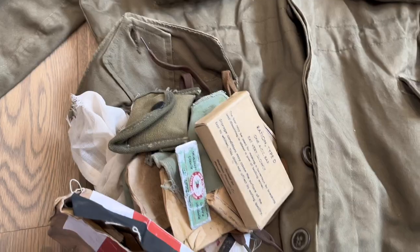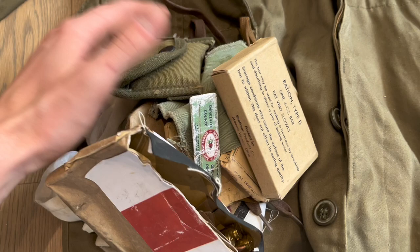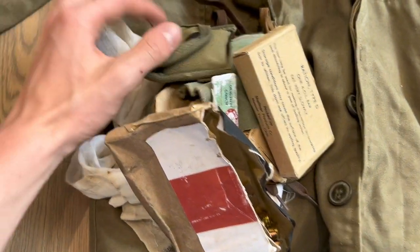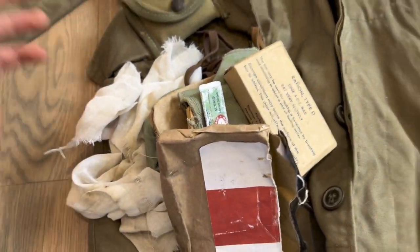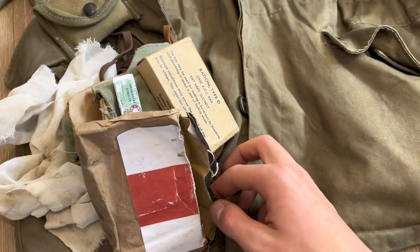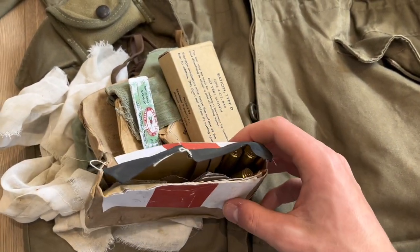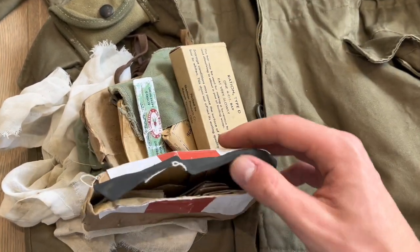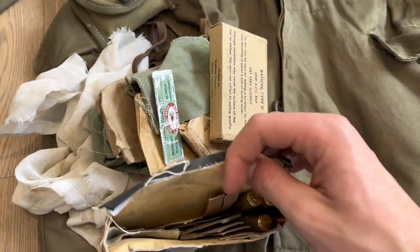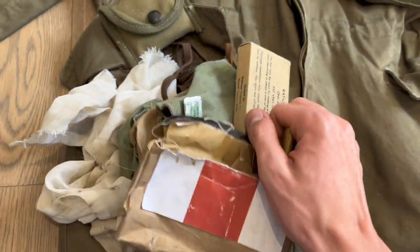Okay, so for the lower pocket, as you can see, I already took it out. I was busy and a pack of my biscuits exploded in my pocket, so there were cookie crumbles everywhere. So I cleaned that up first, and now let's go over it. As you can see, quite a pile. It seems more than it is when you get it all out, but let's start here. This is my ammo and gun cleaning pocket. Here we have an ammo box, like in my HBT trousers. That's opened, still got 5 rounds inside.